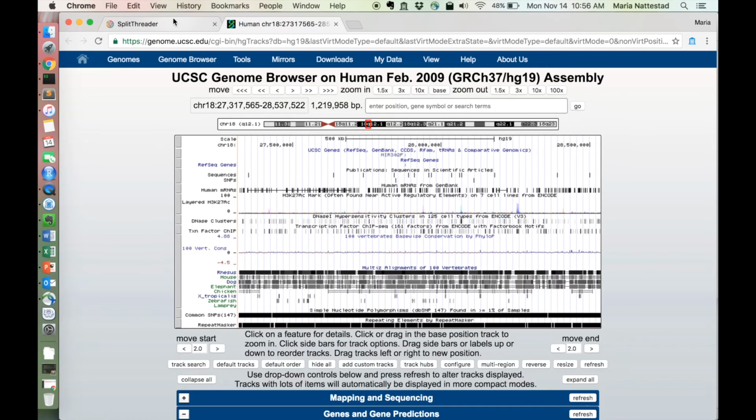And yeah, it takes you to the right chromosome, the right coordinates, and you can see what's going on in this region using whatever tracks in the UCSC Genome Browser you're most interested in. And it'll automatically show you either GRCh37 or 38, depending on which annotation you're looking at.